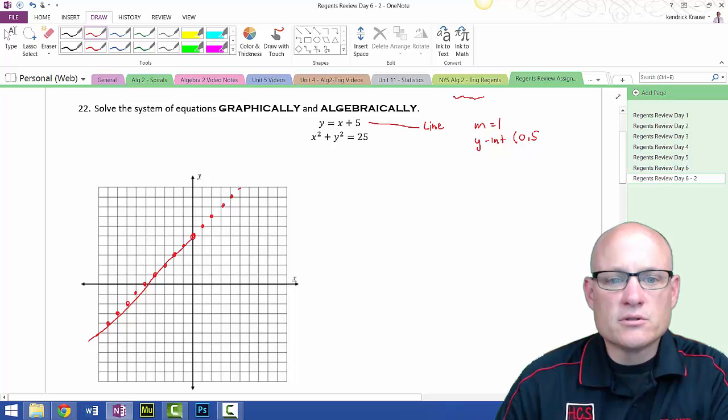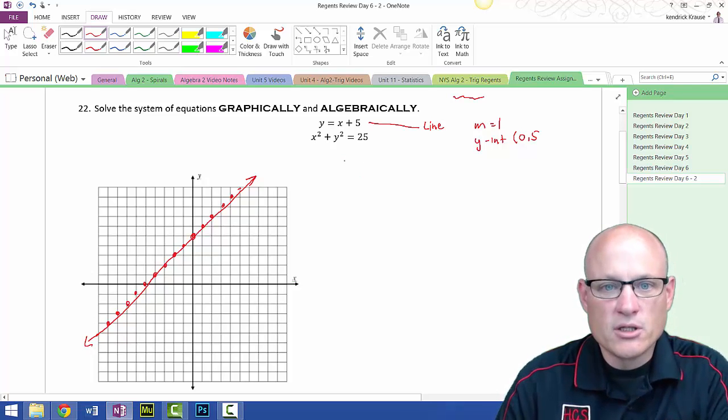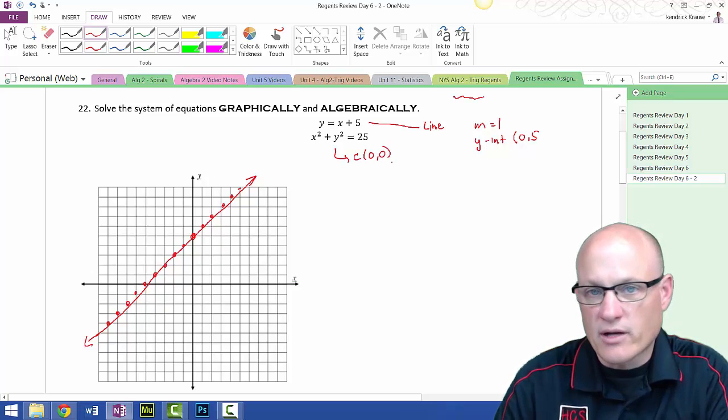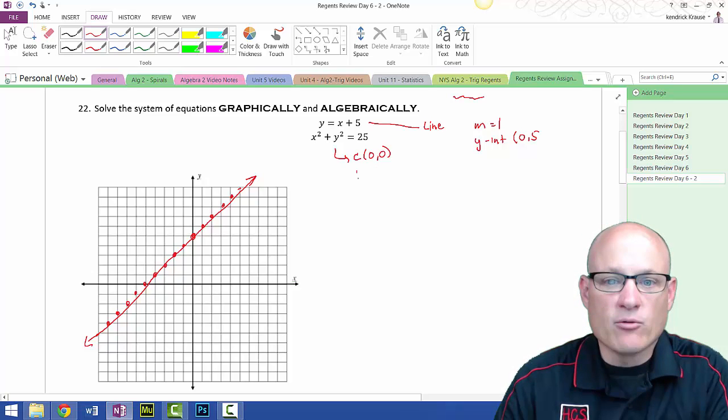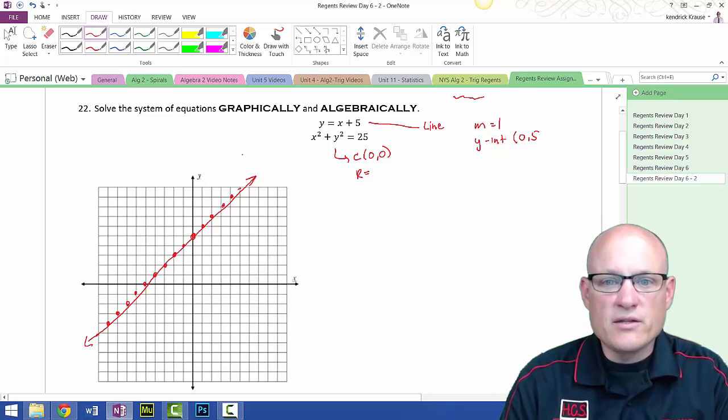And we will draw that almost straight line. You will have a straight edge on the final because you will. This is a circle with a center at 0, 0. Don't worry, I'm going to do one without a center at 0, 0 later. And a radius, if you recall, the radius is equal to the square root of this, which is just 5.